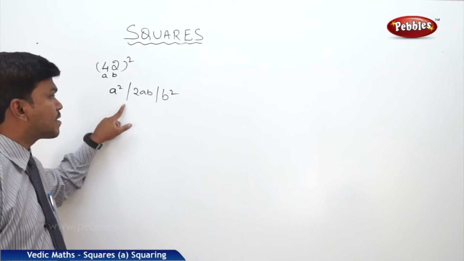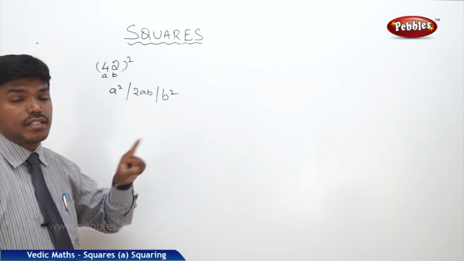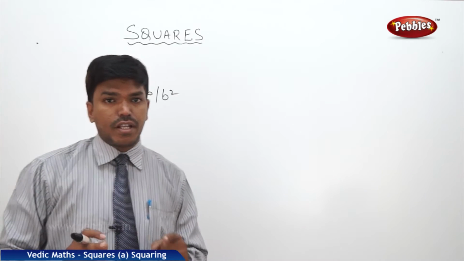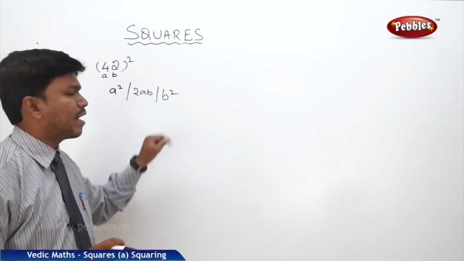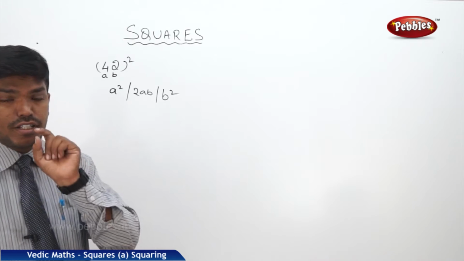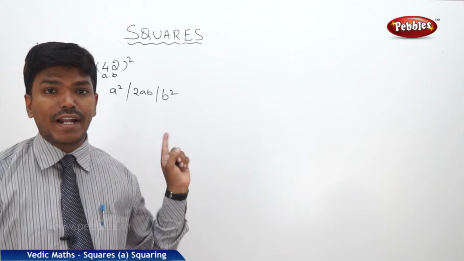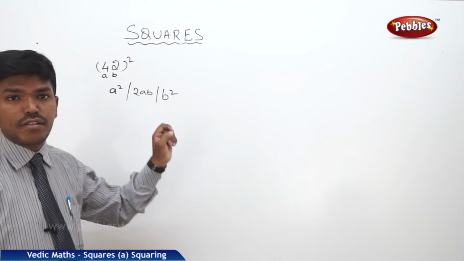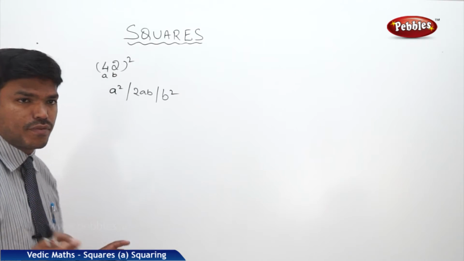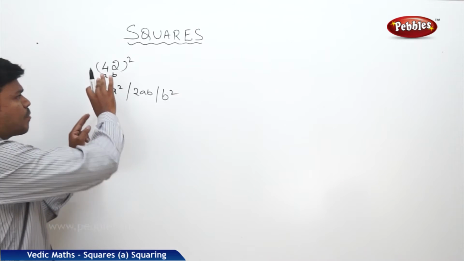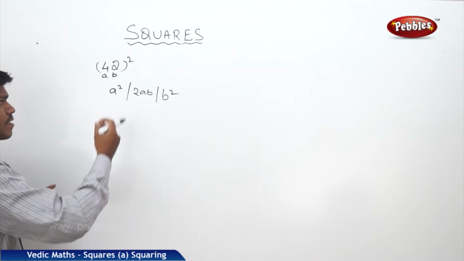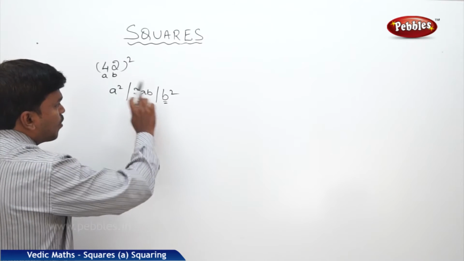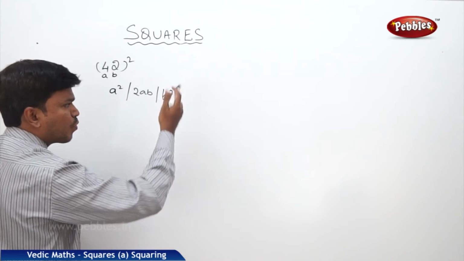Remember, this is not plus. We already discussed the balancing technique in the previous classes. Okay, so these are the balancing lines, but they are not the addition symbols. Remember, if you add the numbers, you won't get the answer correctly. So please be careful. Now just substitute the values here. Start from the right side. Now in the place of B, what is there? 2. So B square means 2 square.